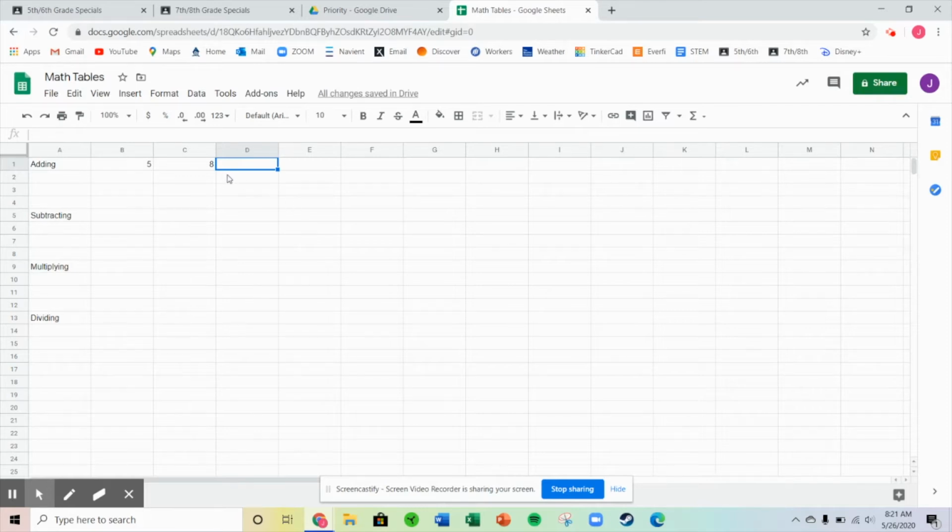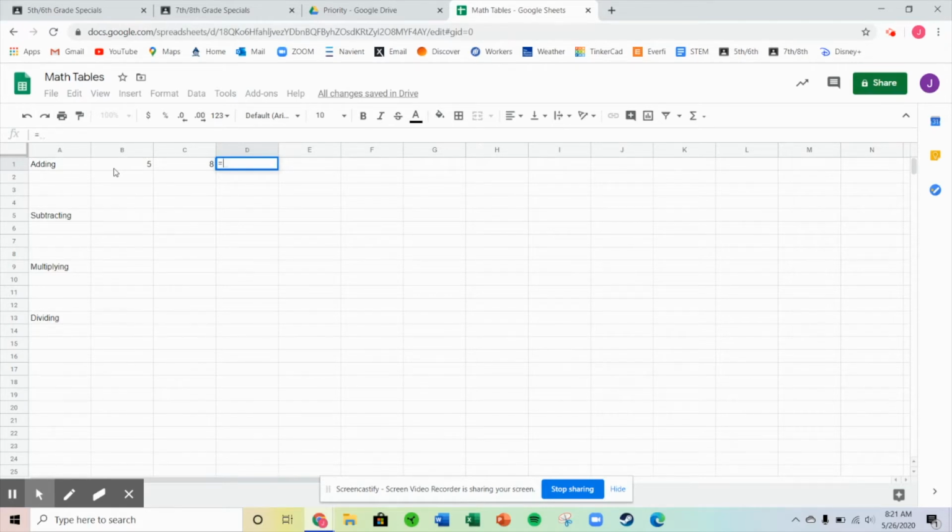So how to do that is you put the equal sign in there. You see how the equal sign goes into this line up here? It's f of x. That means it's a function, which is another way of saying you can do whatever you want on here. You can solve for anything. You can do complex math, really simple math. It's all the same on here.